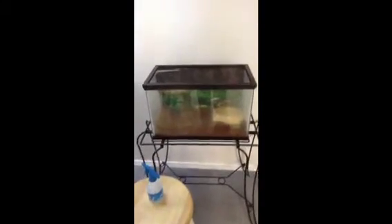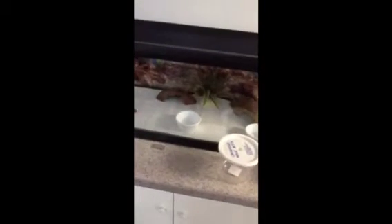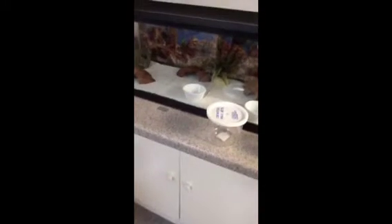I got a 10-gallon pacman frog tank. He used to be in here, but I'll actually be getting three leopard geckos in here Wednesday. I'm going to be getting a blazing blizzard — or just a blizzard, the normal one — a bell albino, and a little stick albino. I got an under-tank heater right there, and I got three hides for three geckos. That's where my leopard geckos will be going.